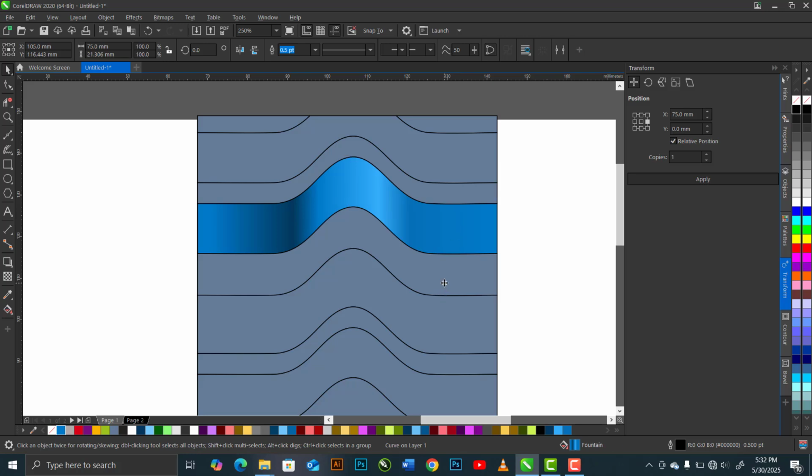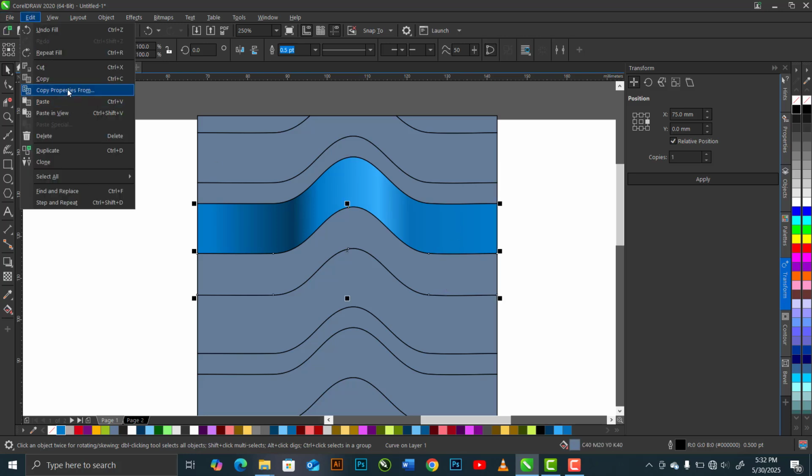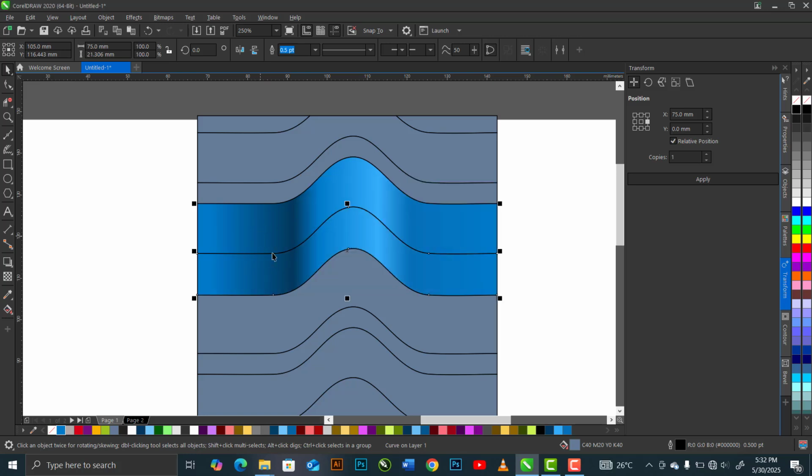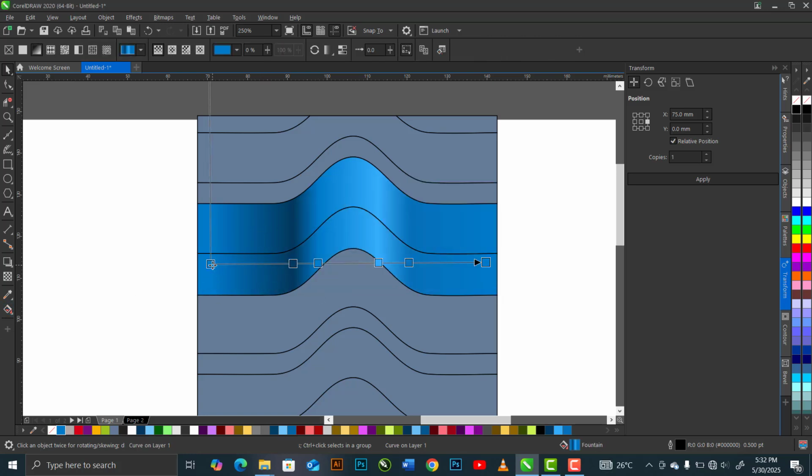Now that we are done, let's copy the fill to another shape and change the color scheme to a different one. You can follow the process as you see on the screen to get a different color shade.